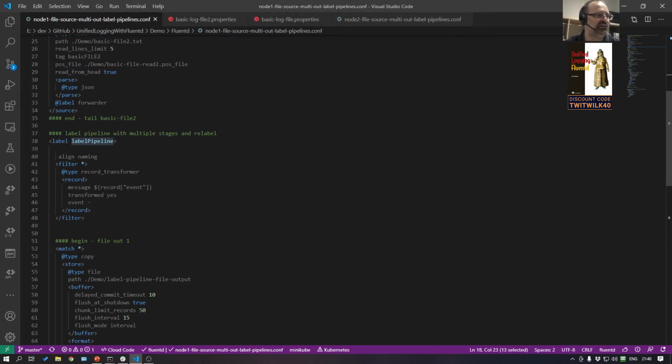But in here I'm just going to grab it and manipulate it, getting the event, the message, creating an attribute in the log event called message, which was called event, and then I'm going to actually just blank the original event. So now my message is exactly the same as my original configuration.